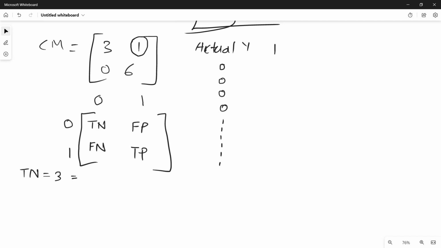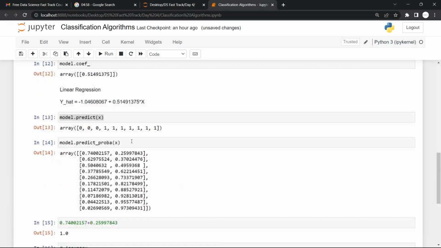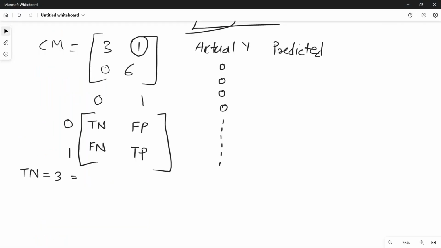But in the predicted y, you will find that only 3 zeros are there and then 7 ones. So let me write the 3 zeros, and then 1 2 3 4 5 6 7. Okay, so this is the case.